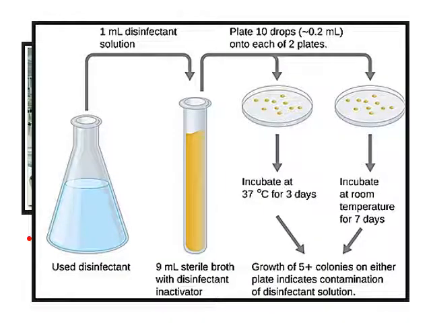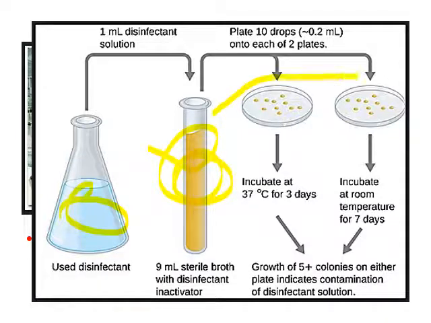All right, so you dip the disc into the disinfectant, and then you take it out, and then you put it into some medium, and then you do a bunch of serial dilutions so that you can actually quantify, you can actually count the number of bacteria that survived. That's the use dilution test.